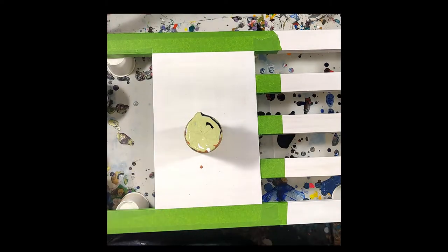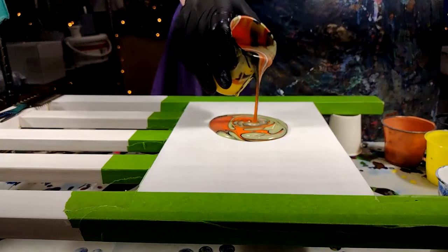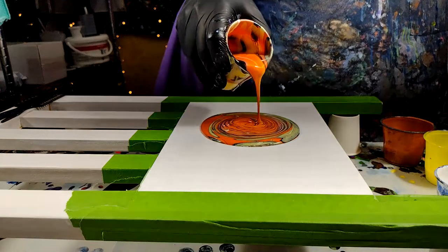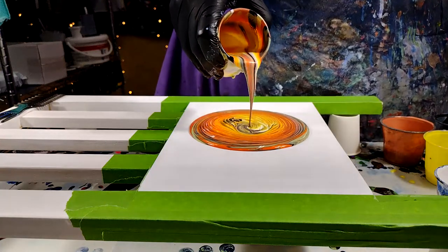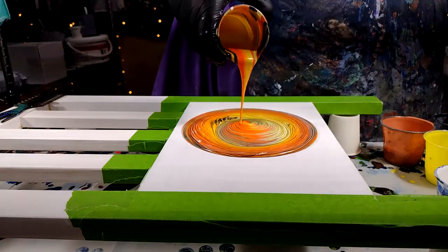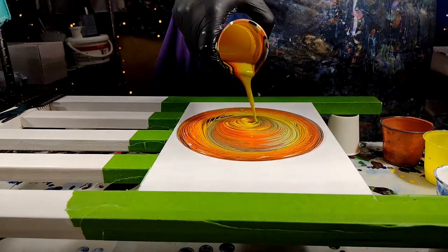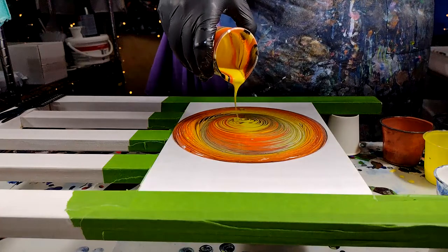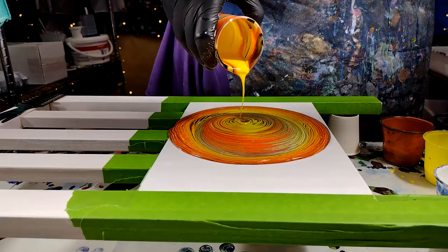You ready to ring this thing? Very close. And get it ringing, because it ain't ringing yet. There it rang, there it's ringing, there we go. Oh look, Halloween. Let's move it a little bit more towards the center, shall we? Hopefully. Center.